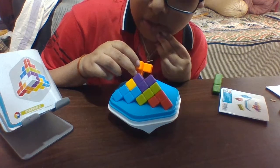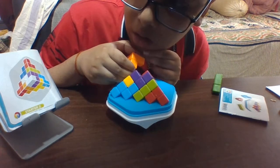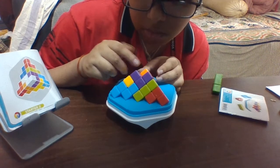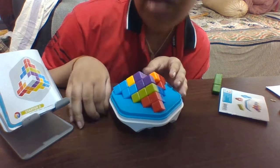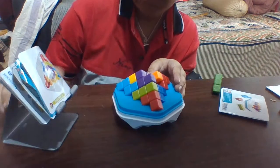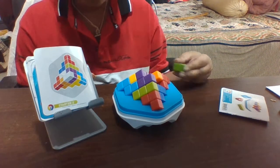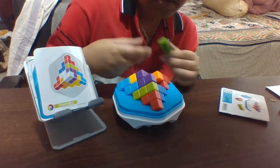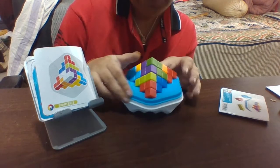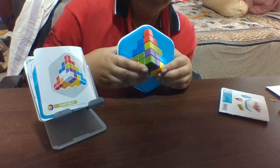Correct. Now that blank space, all the colors they said is done. This one block is left. I think we have to put it here like this. Yes, I did it. Let's see if it came out perfect.